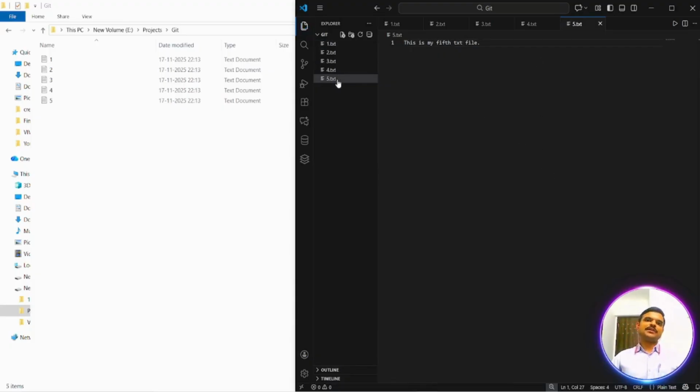So I have created five files and I have written some code, some textual data, anything. I did something in these files so that I can identify, okay, in the first file I have written some code, thousands of lines of code. Now this is only one line of text, you can say one sentence. This is my first txt file.